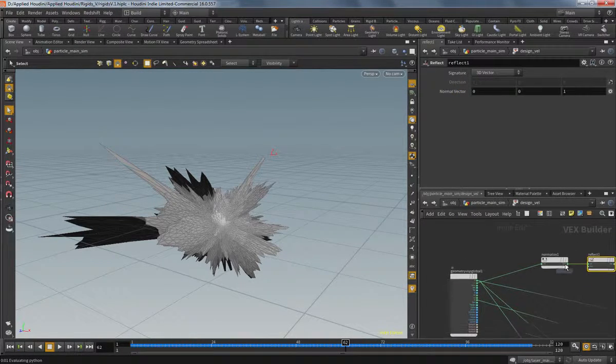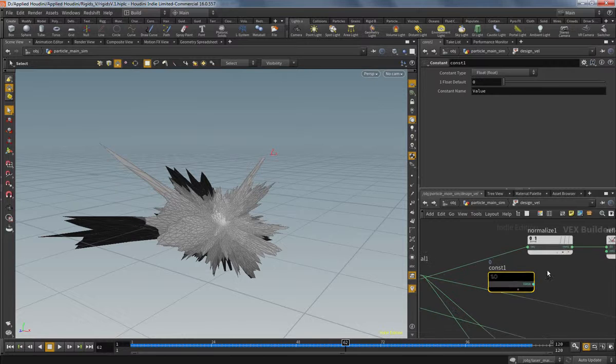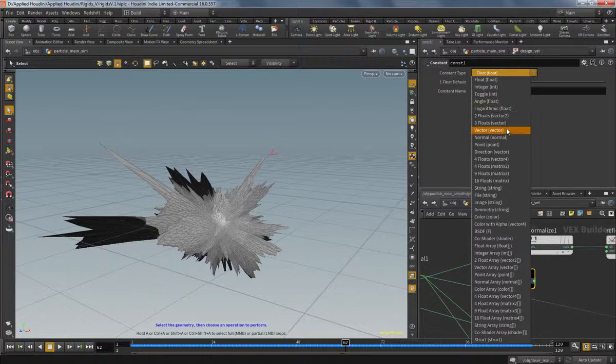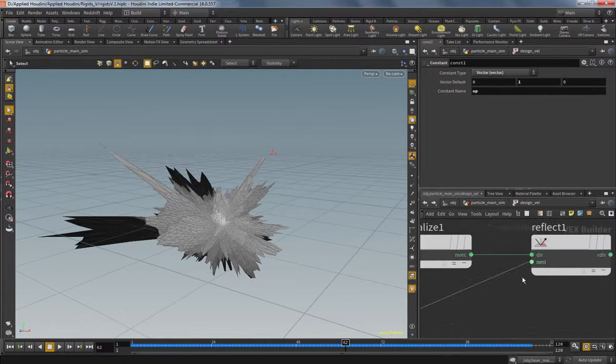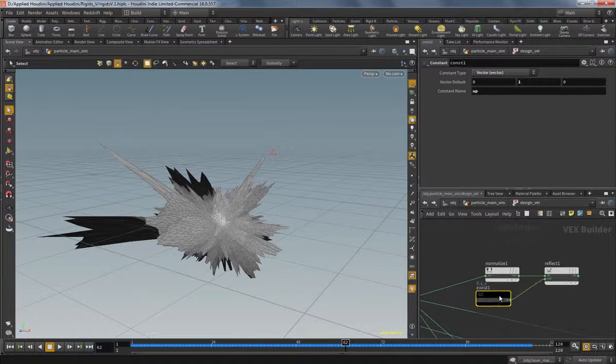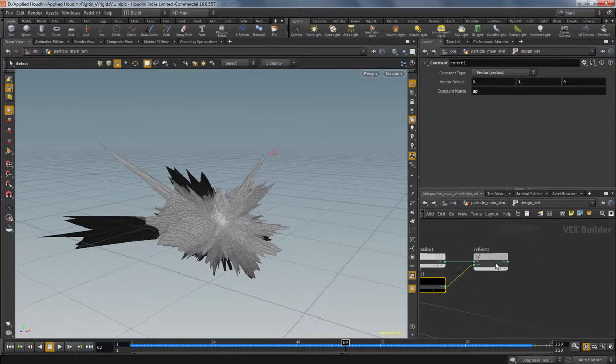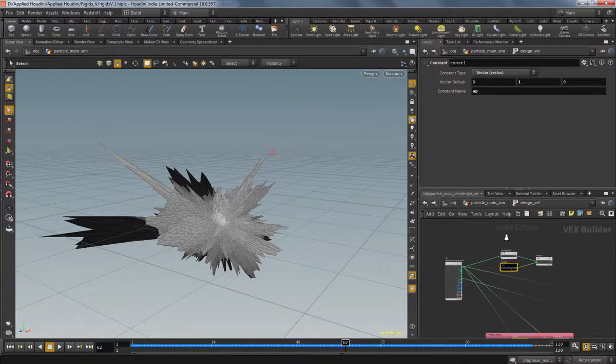So let's drop down a constant that we can reuse. This constant we'll call up, and it's going to be a vector, 0, 1, 0, like we said, and pass that into that. So now this will be the reflection.